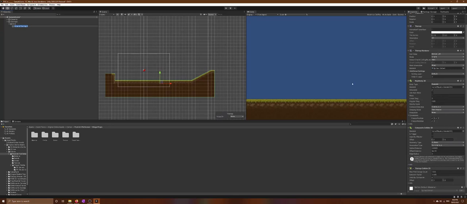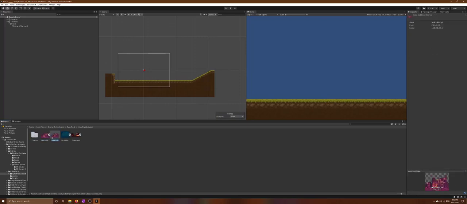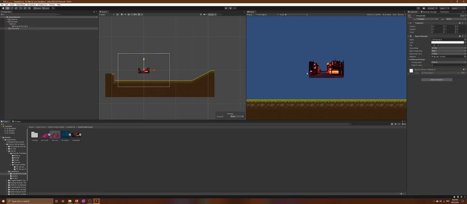Now the next thing is we might want to draw in a background of some form. So if we come into here, we've got our assets, we've got asset packs, original assets. We've got warped cave. Oh, here we go. So you got this background image here, right? We have a couple of different ones here that we can just drag these in, and you see they appear.